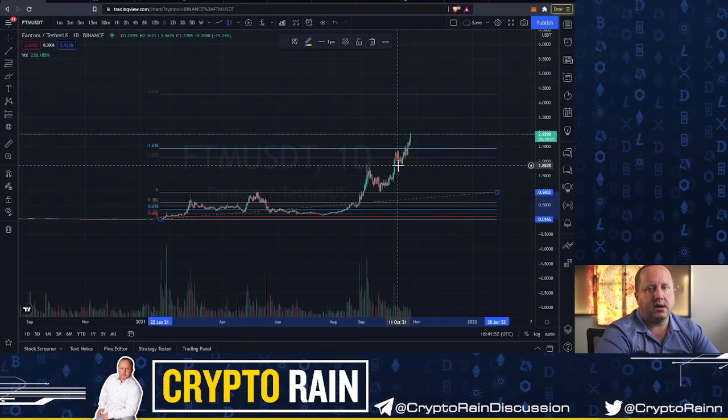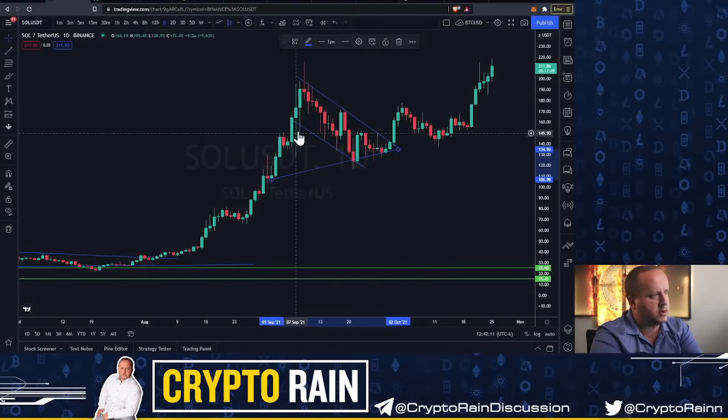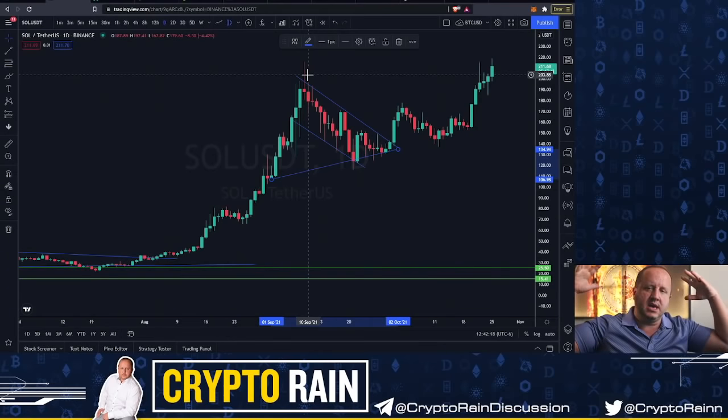It's better to buy on a retracement, which takes us to rule number two: if you are going to chase green candles, you're looking to buy on pullbacks. We're going to look at this very nice pullback from Solana and you're looking for these nice accumulation zones. Solana had this nice run up here too, but Solana's chain is fairly new and fairly untested — with massive transaction volume coming in, as well as probably some hackers trying to hack it, they had to shut it down for a day.